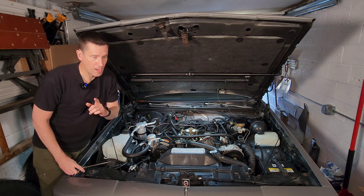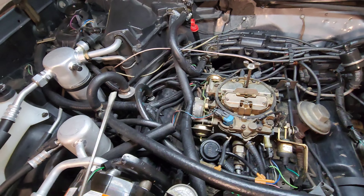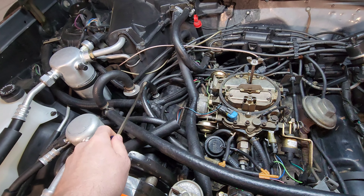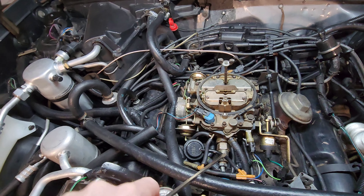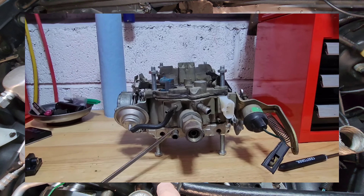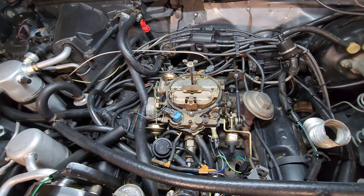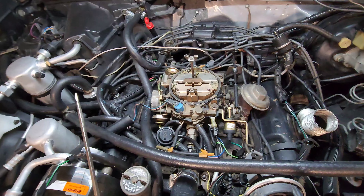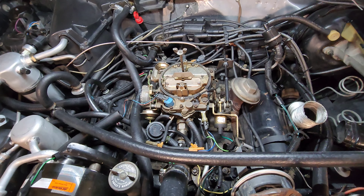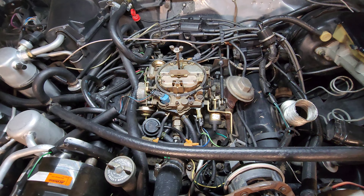The next system that you'll find on any of these vehicles is the PCV valve. The PCV system is usually connected to a PCV valve on one of the valve covers. It runs up a hose and into one of the lower parts on the carburetor. GM has been using this system since 1968 on passenger cars and light trucks. I don't care what you heard — do not disconnect it, do not disable it. If you do that, you're going to have nothing but problems with sludge and carbon buildup in your engine.